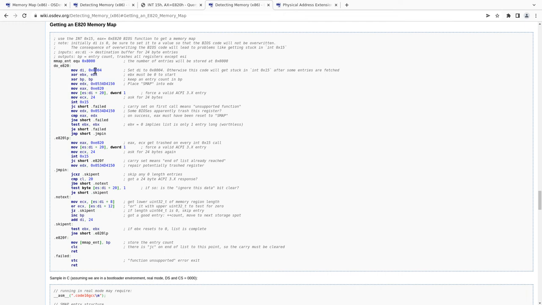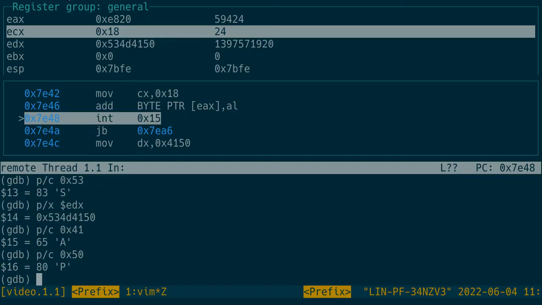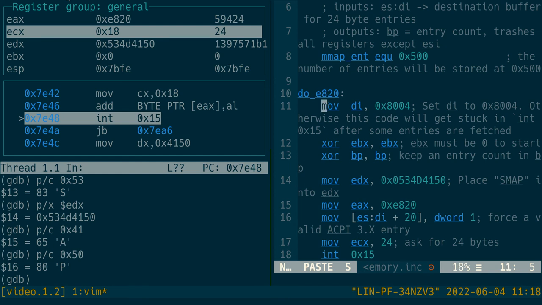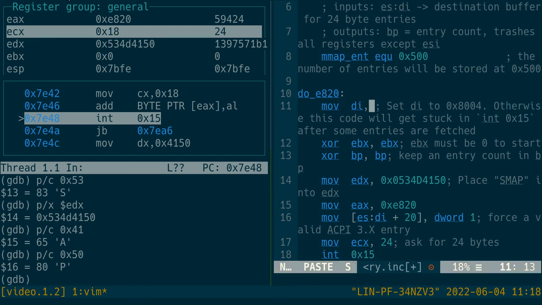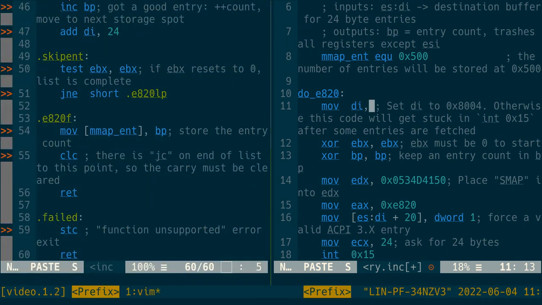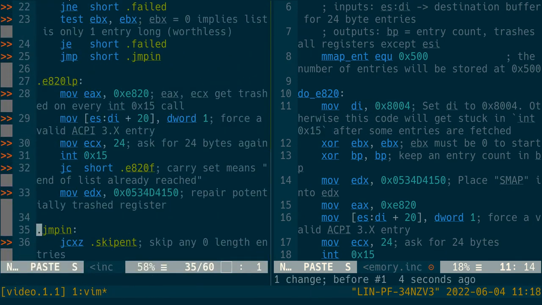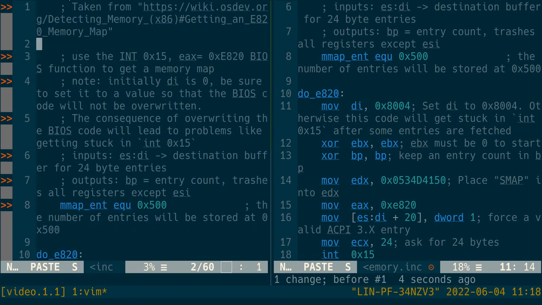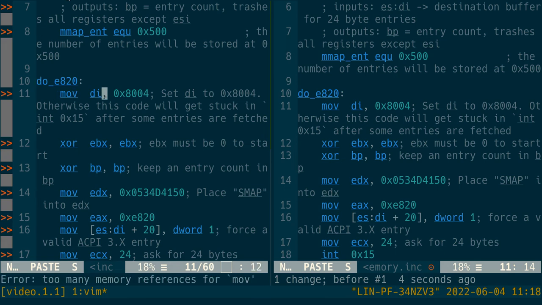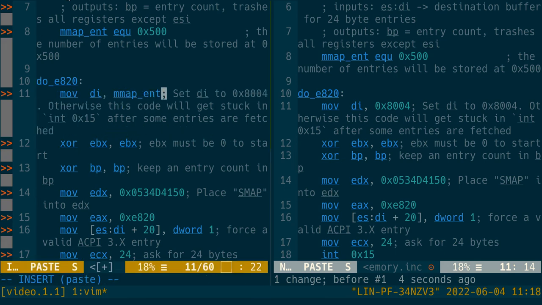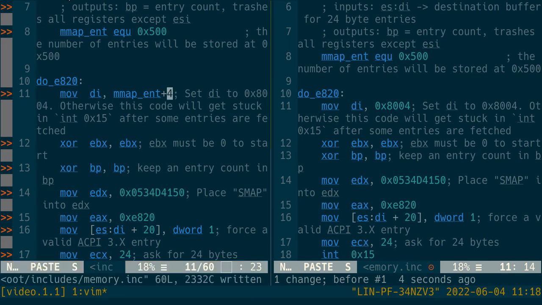Cool. So I think what we want to do is change that to be... It does use, alright, so it does store that there. Yeah, I think what we want to do is set this to... We'll quit that. Go back here. Yeah, I'll probably tidy up this code to make it +4. Yep.